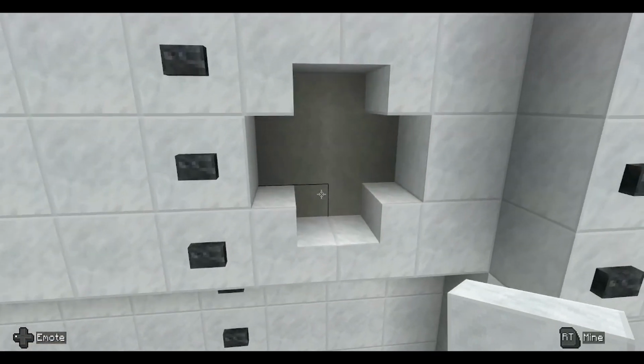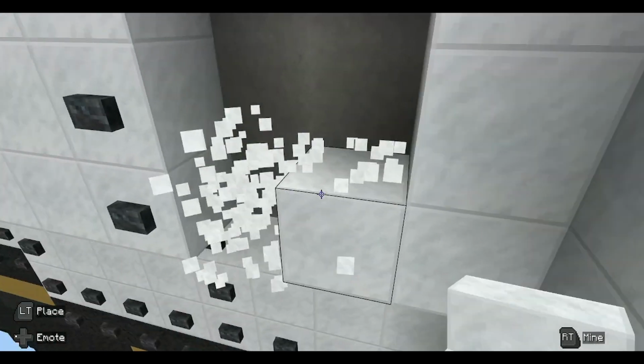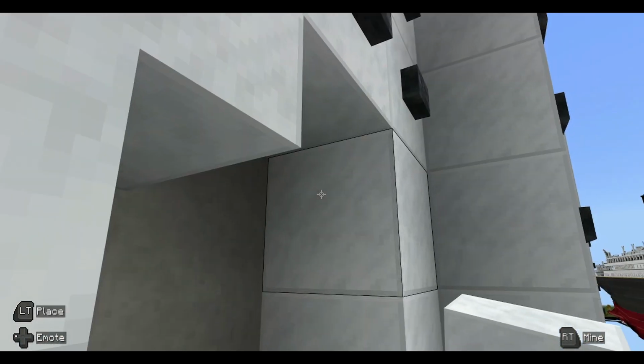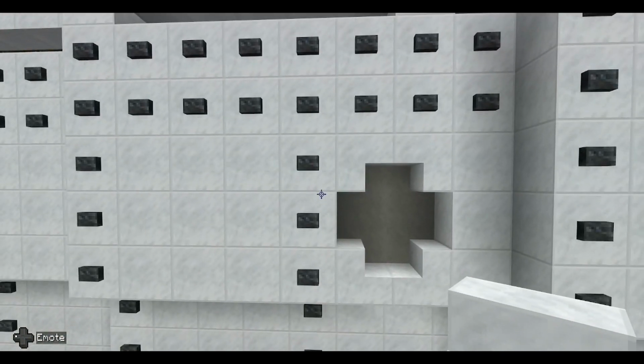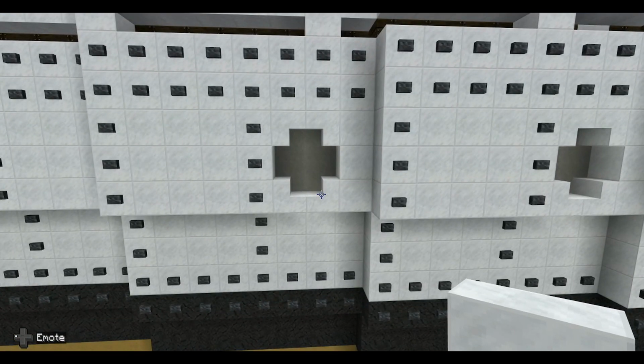The fourth one, leave a gap of 1 again. So it's this one. So that's 1, 2, 3, 4, 5 and 6. Okay. So that's porthole number 4 done. There's 15 in total, by the way.